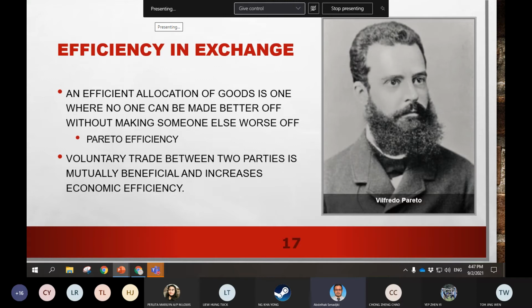Why? Because with Pareto efficiency, we know that there is no way to improve the well-being of both individuals or both countries, but we cannot be assured that this arrangement will maximize the joint welfare for both individuals or countries. This means that you may reach Pareto efficiency, but you may not maximize the welfare or the surplus of both of them. So this is what we have to understand about Pareto efficiency.